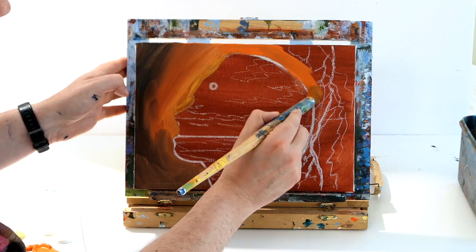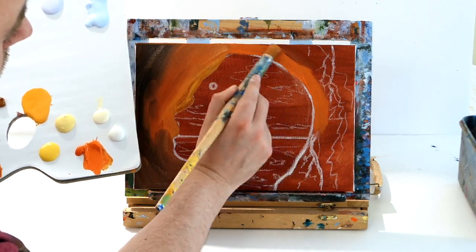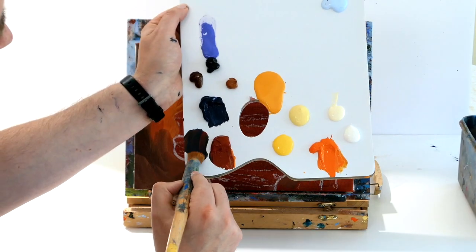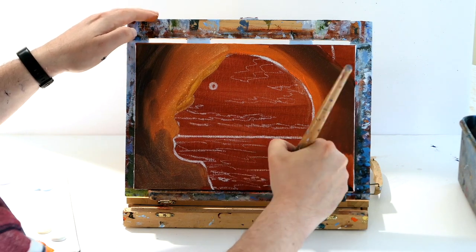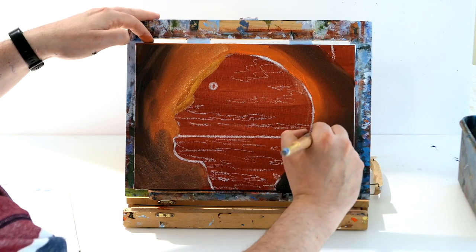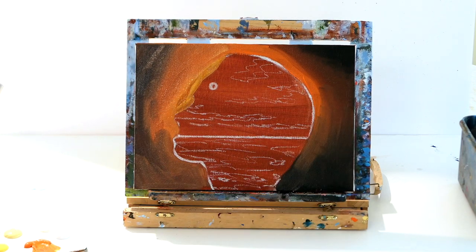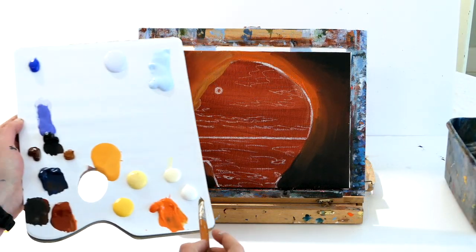I had the idea of painting a head shape because I saw a cave and it looked like a head. I thought wow - it's a bit like when you see shapes in clouds. It reminded me of when I grew up I used to love Salvador Dali, and he was a master of putting puzzles and things in his artwork. He would put people and shapes in his artwork to see if you could see two shapes at once. If you can see a head and also a picture, you can almost see the foreground and background at the same time, which is a sign of a great artist.